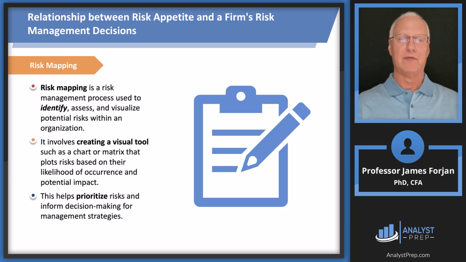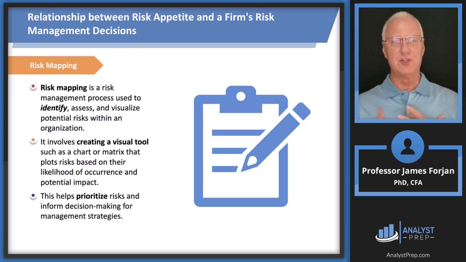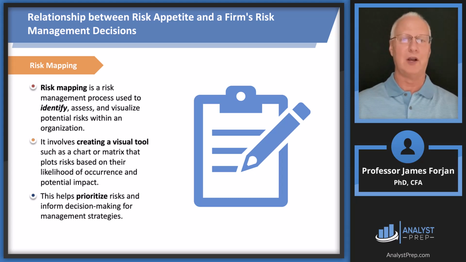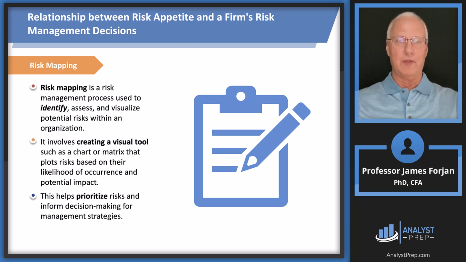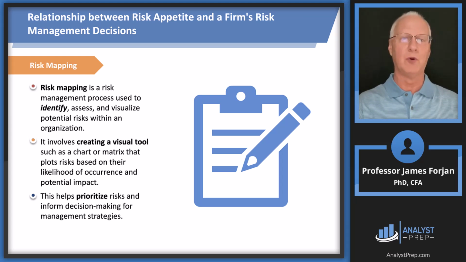All right, let me swing back to that first chapter. Remember, I gave you the identify the risk, quantify the risk, and manage the risk. Remember, that's just Jim's kind of evaluation. Remember, there were a couple other things that we talked about in that first chapter. But the idea here is that we're going to go ahead and be a little bit more sophisticated when we identify the risk. GARP calls this risk mapping, and so you can think of it as a map.